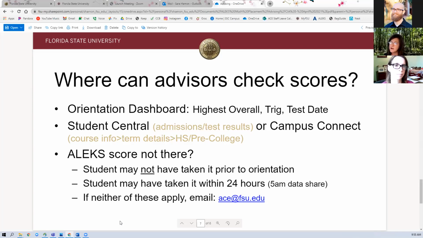And if a student ever asks you if they can share a score from a prior institution, they can, as long as they go into the Alex account that they already have and request that it be sent to Florida State. For example, University of Florida, Florida International, and Florida Atlantic all require Alex test scores. We have had students share test scores from previous places. However, the math department wants that test score to be recent, like within a year, so that may or may not fit that requirement.